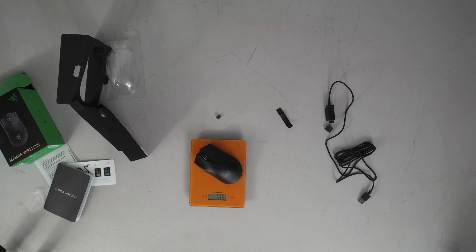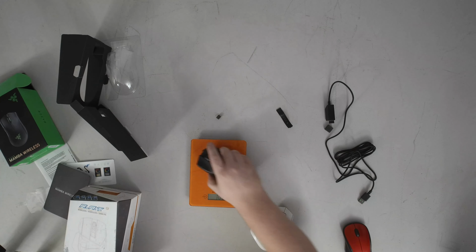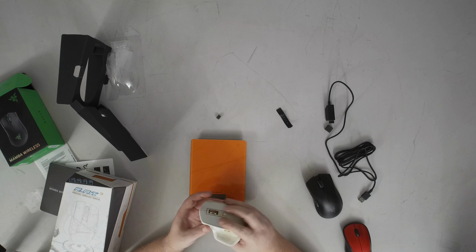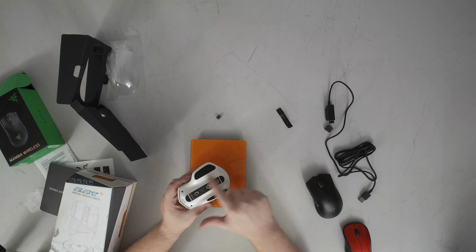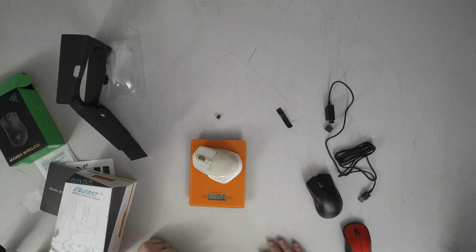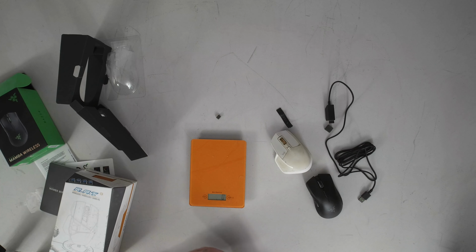So this is that Logitech MX Master 2S. Mine actually broke, which is a bummer. It doesn't left click anymore. And I don't like that Logitech requires I basically destroy this pad in order to get into the mouse. But we're not going to get too deep into that here. I just want to see how much it weighs. 153 grams. Okay.